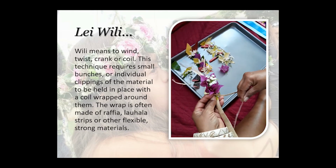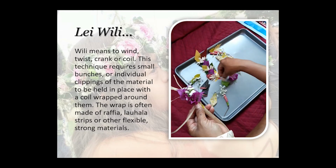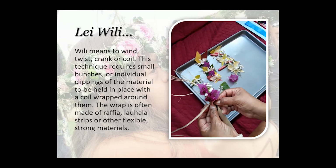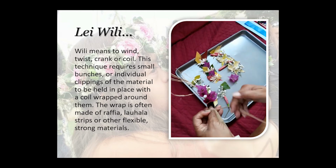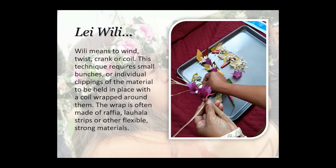There are many techniques to making lei. This next one is called lei wili. As you can see, Aunty Alice demonstrates here how she makes her lei wili. Wili means to wind, twist, crank, or coil.